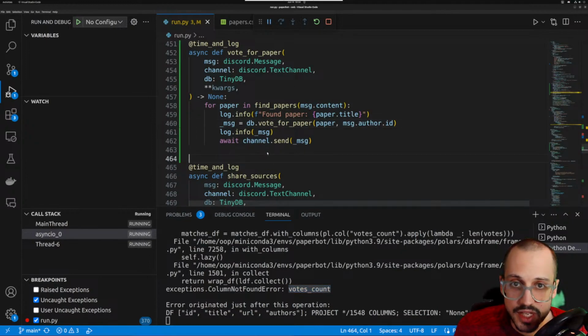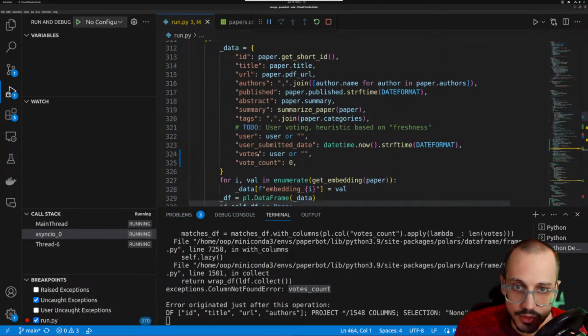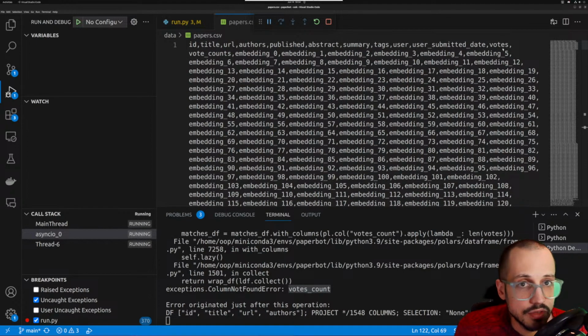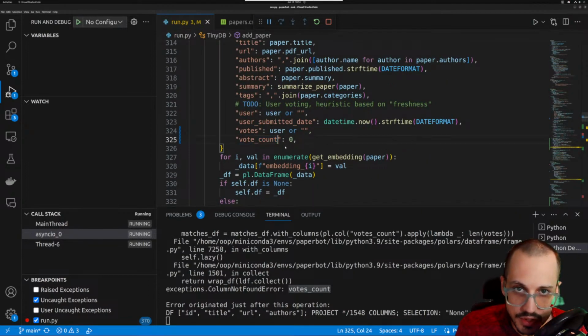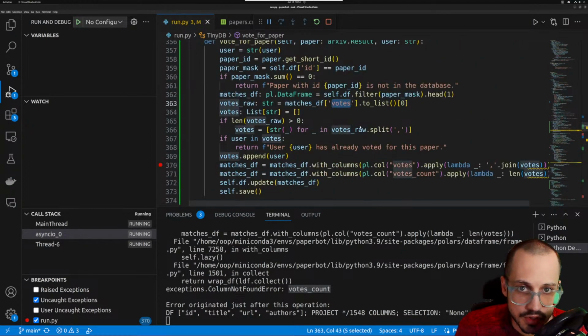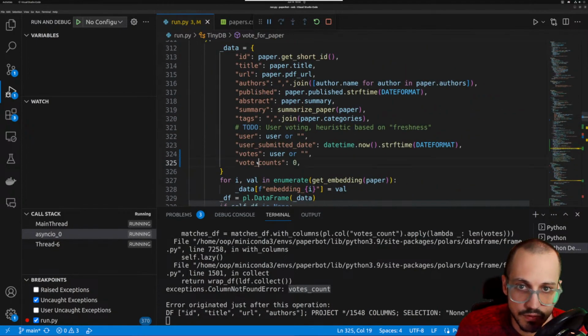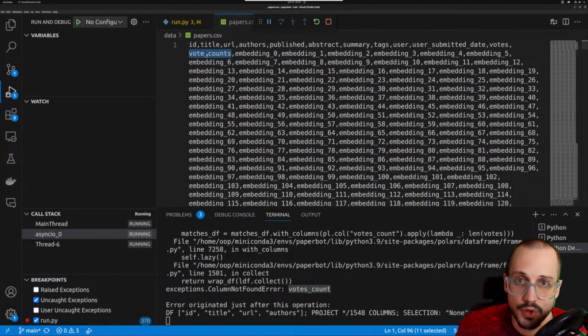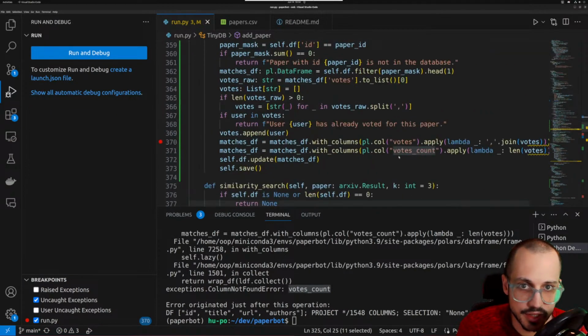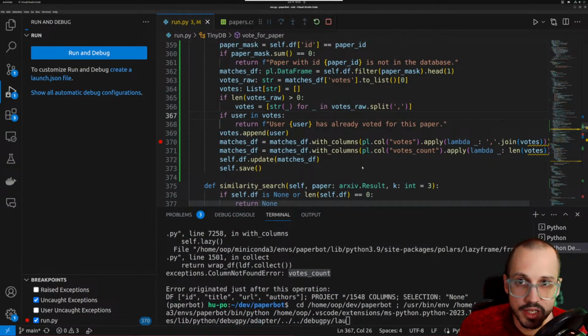Okay, so it didn't find the votes count column, which we did add. It was just added manually. We called it vote count. And what do we call it here? Votes and then vote counts. Okay, so I think it's just that we literally have vote counts and then votes and then votes count. What do we want? Do we want votes underscore count? I feel like that's the better way to do it. Votes underscore count. Votes underscore count. Votes underscore count. Okay, so we're using the same name everywhere. That's what we had wrong here. And let's rerun it.